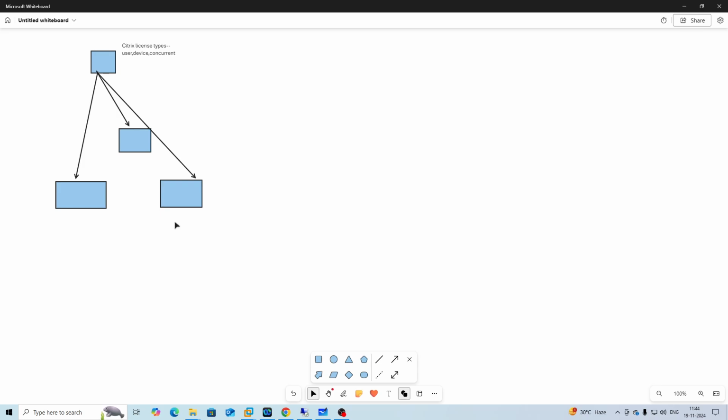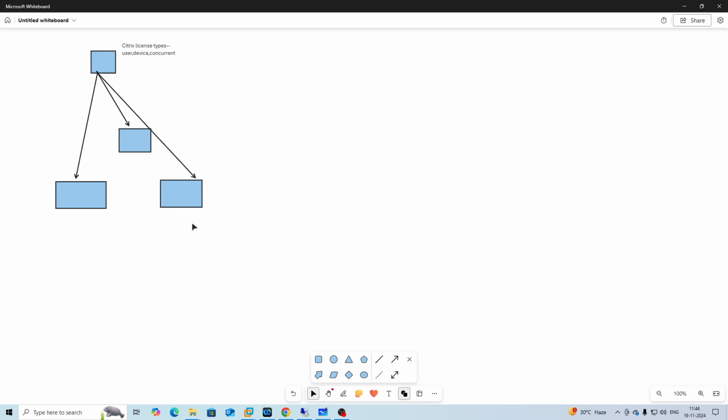Three. But the username? Same. If you are using the user-based license, it will consider only the user ID, not the device. So the particular user can connect from n number of devices, and it will consume only one license for that user.